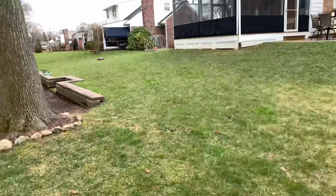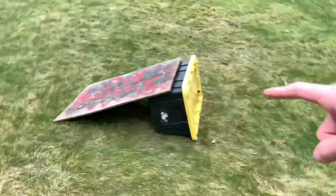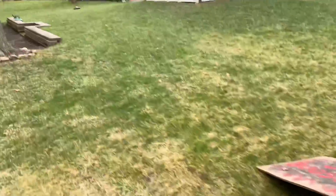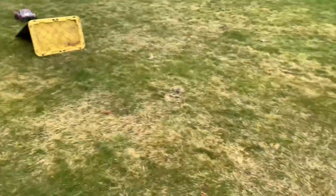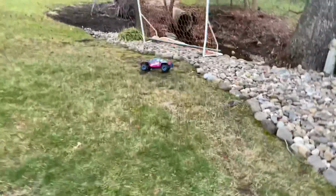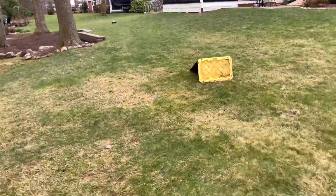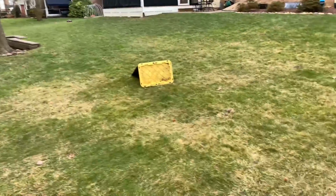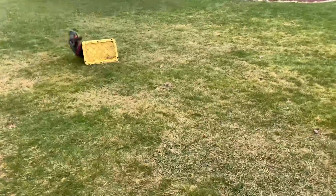All right, the challenge is run up from all the way at the end of the yard and hit the ramp here and send it at full speed. All right, I'll go. Here we go. Oh, not in there. Okay, good. Woohoo! We found a spot to send it, boys. The Slash is moving. Let's go. Again, again!